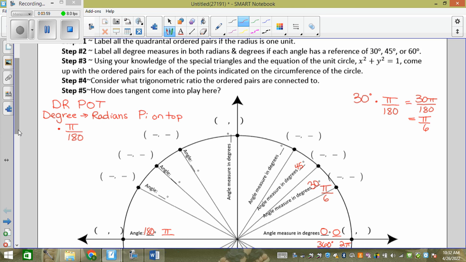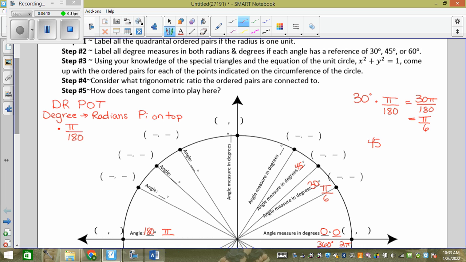Walk of shame every day, Sam. Walk of shame. It doesn't matter, because you only have to worry about degrees and radians if you're pressing the sine, cos, and tan buttons, right? So if we're not pressing sine, cos, or tan, degrees or radian mode doesn't matter. So you're going to go 45 divided by 180, because we're converting it.